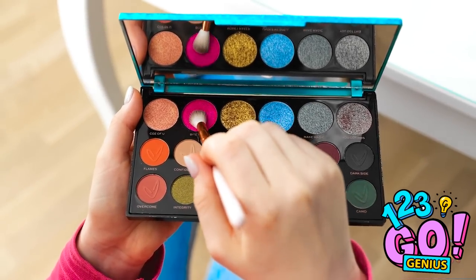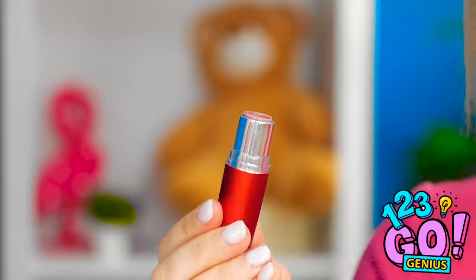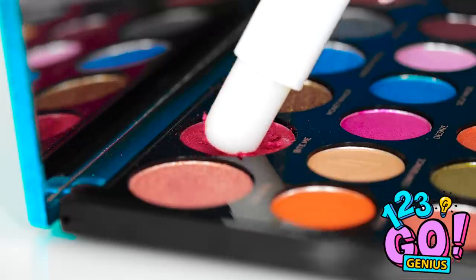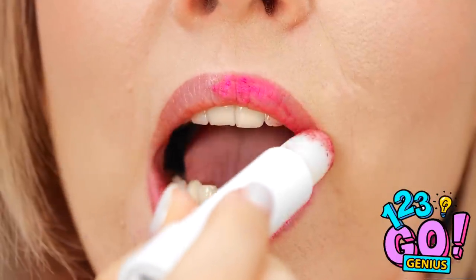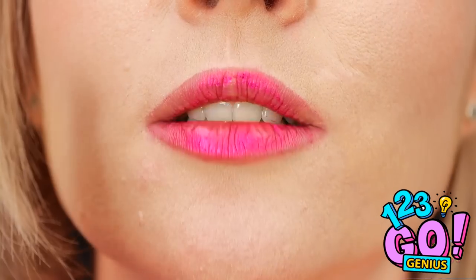Definitely feeling the pink — well, that was easy! But what good are glamour eyes without a puckered pout to match? You've got to be kidding me — what a time to run out of lipstick! I do have some plain chapstick, and I know just how to jazz it up! The eyeshadow sticks right on. Apply it right to the lips like normal — the buttery smooth balm works great. See how the color comes out? Before it's done, rub your lips together a bit. That turned out perfect.